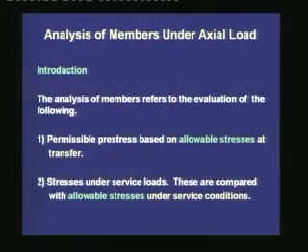Now, in the one we are studying right now, we will neglect any eccentricity of the prestressing tendon with respect to the CGC. That means we are considering that the CGS lies at the level of the CGC. Now, the analysis refers to the following. First, we shall study the permissible prestress based on allowable stresses at transfer.